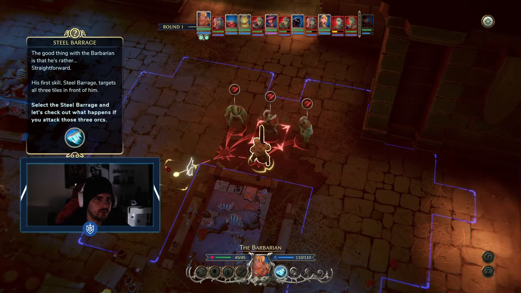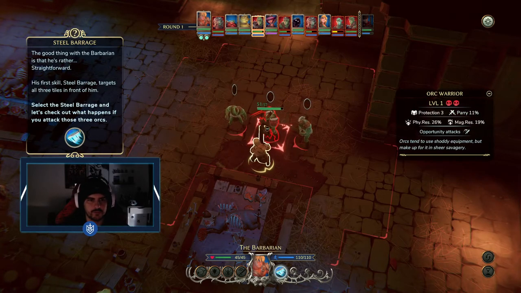The good thing with the barbarian is that he's rather straightforward. His first skill, Steel Barrage, targets all three tiles in front of him. Select Steel Barrage and let's check out what happens if you attack those orcs.